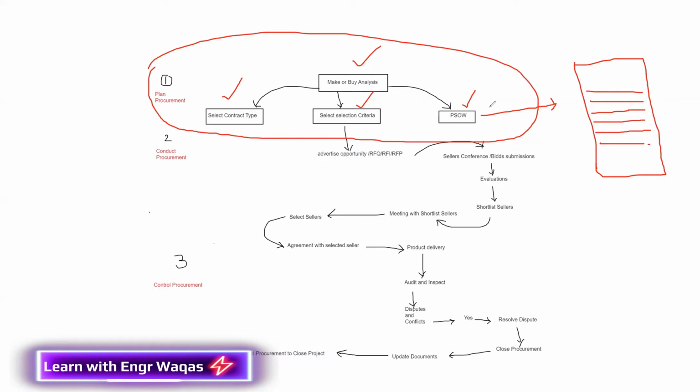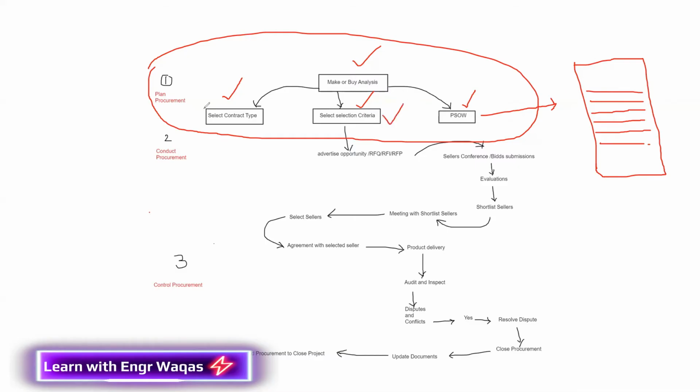This is a very important document which will be compiled in the planning phase under this category, the procurement statement of work, and it will be taken from the scope statement of your project, because in the scope statement or your scope management plan, everything is given there. And from that scope of work, you are going to identify what kind of resources and services you require. You got it? So that document deals with such points.